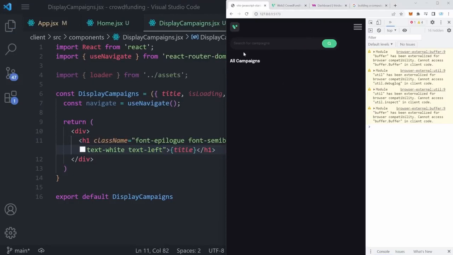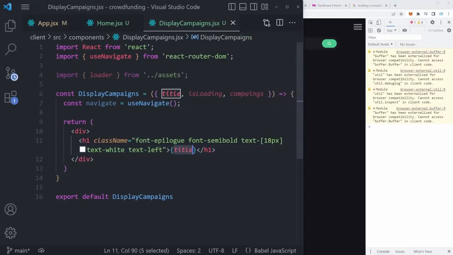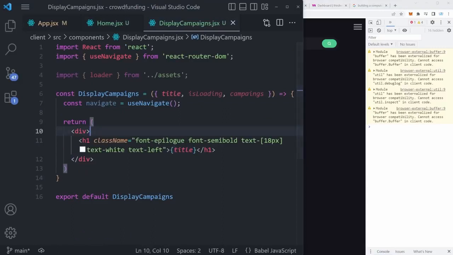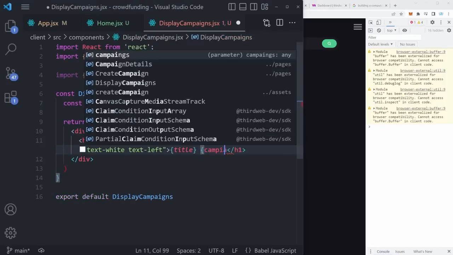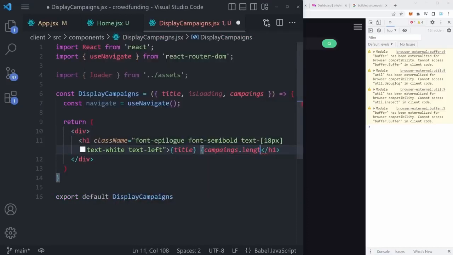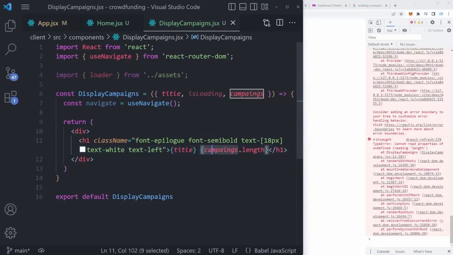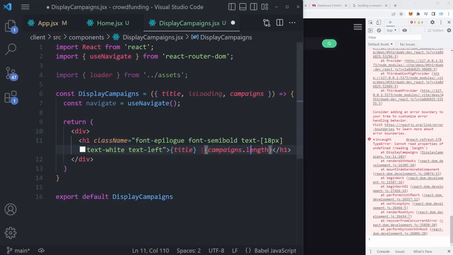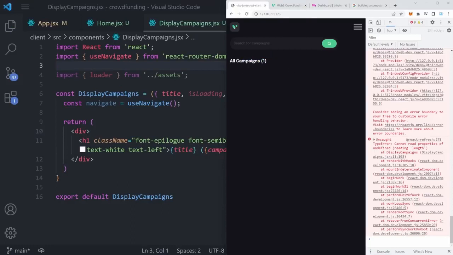If we save this, we can see All Campaigns, which is exactly our title. Great. Next to that, we also want to show the number of campaigns, so we can simply render campaigns.length. We have to spell this properly, so that's going to be campaigns right here. And it says 0. Let's put that inside of parentheses. There we go. All Campaigns (1).